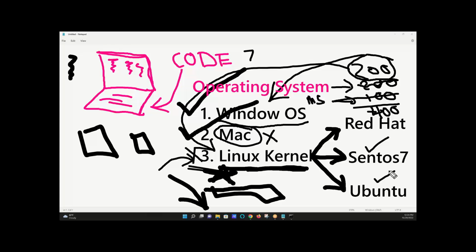Go ahead, Chisney. Okay, so all the features in the Linux kernel are free, or are there some features we have to pay for? Everything is free. Even if I need to use Red Hat or something like that at a professional level, free. So will it be free also? Yes, all free.